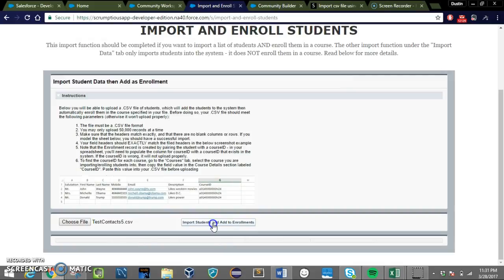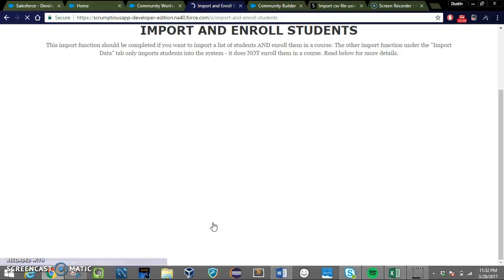Now when I click this button, the actual import is going to do three things. First, it's going to show all of the data that was imported below this VisualForce page as kind of a confirmation. Second, if we go to the enrollments tab, those students that are imported should be enrolled in Java programming. We can check that within the application. And third, if we go to the students tab, those students that we're importing here should be imported and displayed in the students section. That's how we'll know we've had a successful import. So let's go ahead and click this.